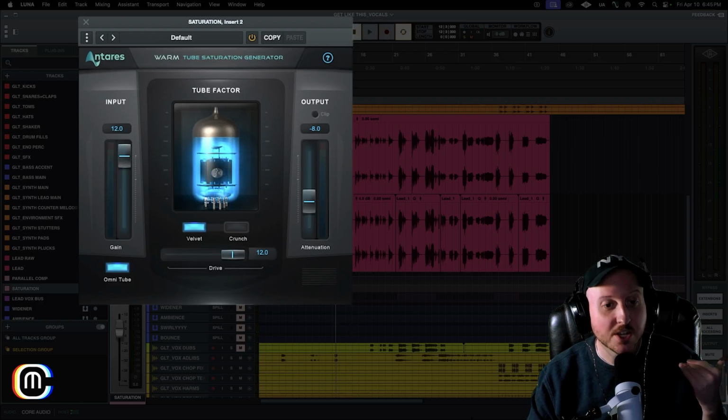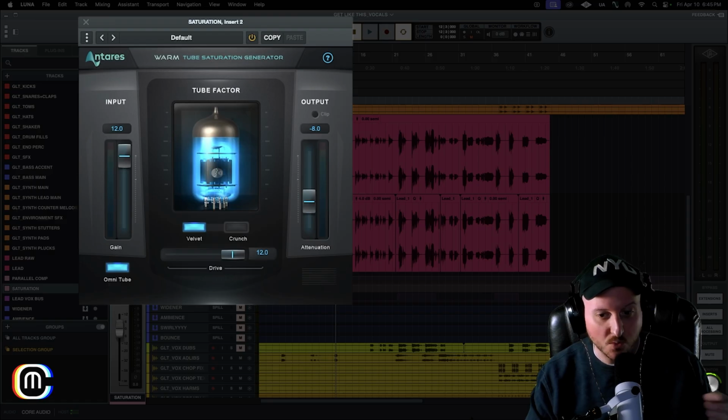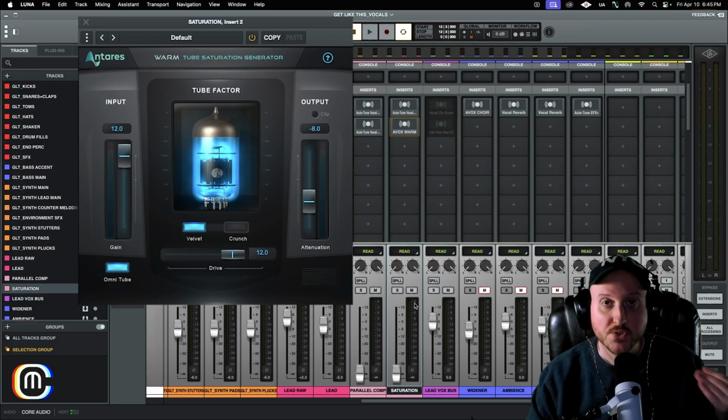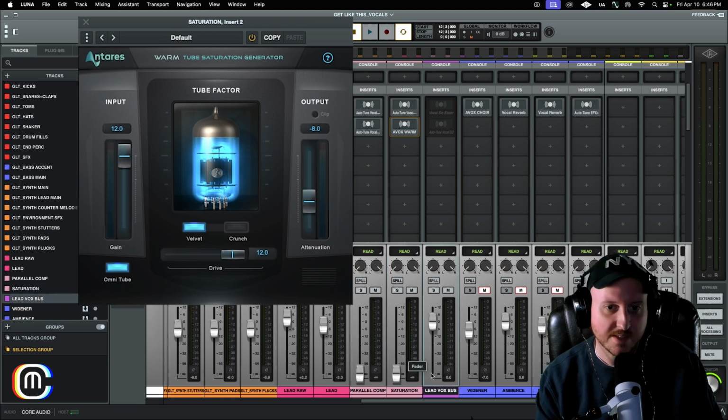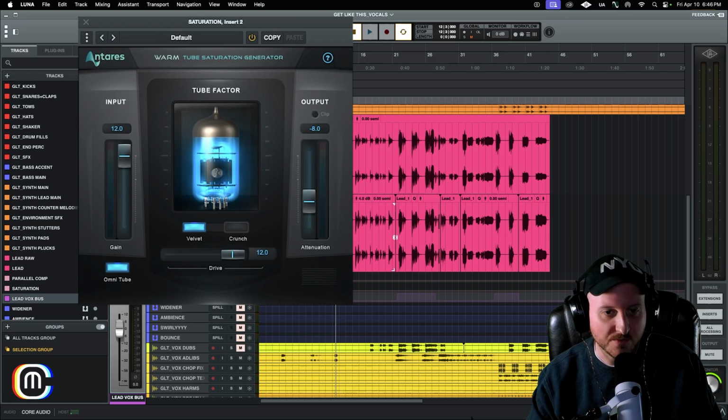A little of this is going to go a long way, but again, it's just another color we can paint with while we're working on this. So now I'm going to listen in context, and play with the balance of this vocal that just has our EQ and compression on it, and then these parallels, and the overall volume of the vocal. So let me spend a second trying to find a volume level of this stuff that feels good for right now.